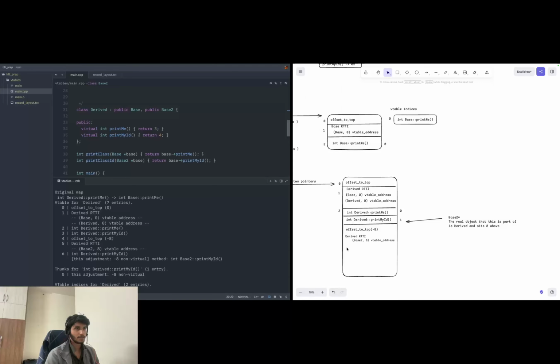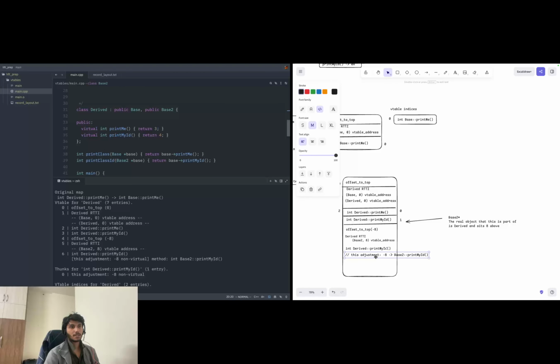Then it has, again interestingly, an int derived print my ID, but this time there is a comment saying there is a this adjustment of -8, and that is applicable when you are calling base2 print my id.